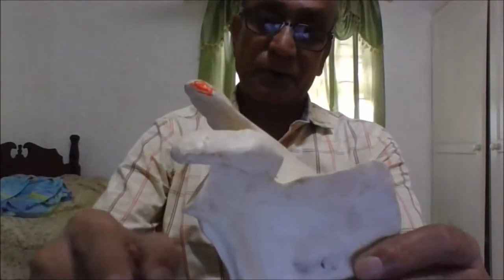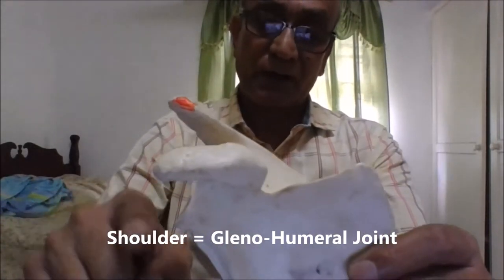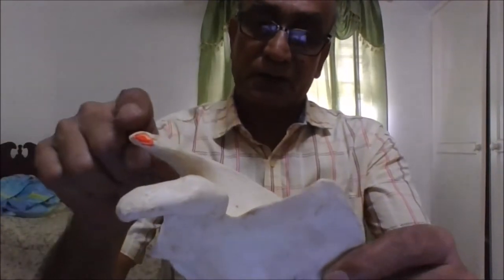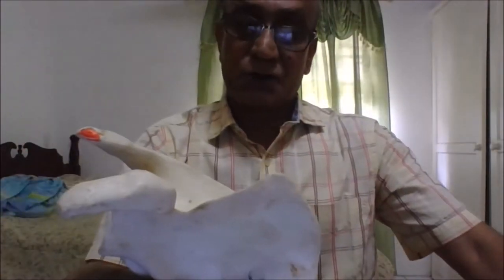At this juncture, I will remind you that the humerus and the glenoid fossa form the true shoulder joint, which is not part of the pectoral girdle. However, every movement of the shoulder joint is accompanied by movements of the pectoral girdle. The actual pectoral girdle bones are the clavicle and the scapula, and the actual joints are the sternoclavicular joint and the acromioclavicular joint.